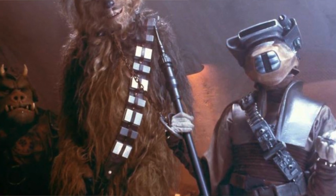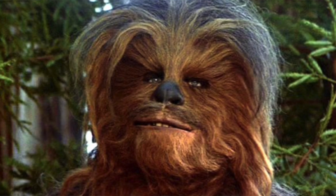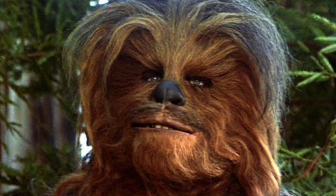I think Chewbacca from Return of the Jedi, I always kind of liked that look, the hair parted on the sides type of deal we had going on. So that's this one.